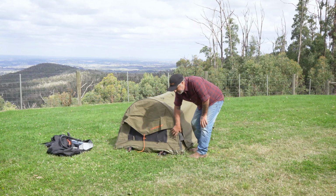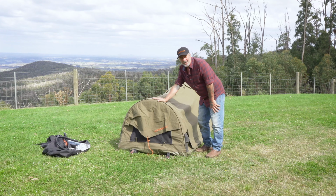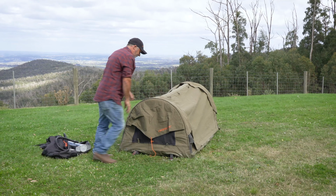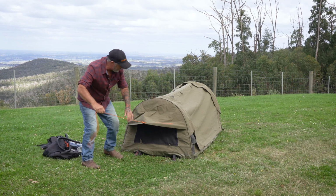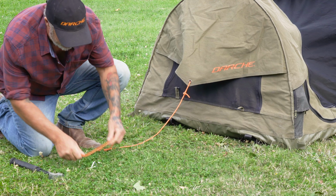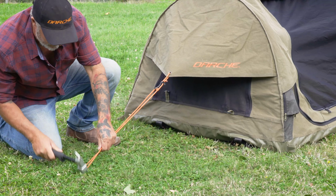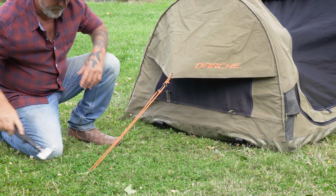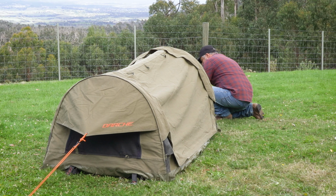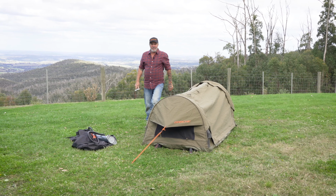So the Air-Volution AD is a freestanding swag. It doesn't need pegging out, so you can put it on a camp bed, stretcher, even have it in your lounge room. You can also, if you desire, peg out your canopies to allow a little bit more ventilation. Front and rear. And that's your AD swag done.